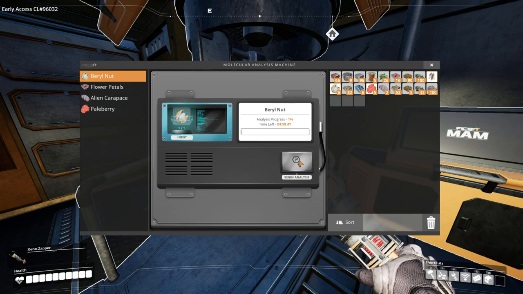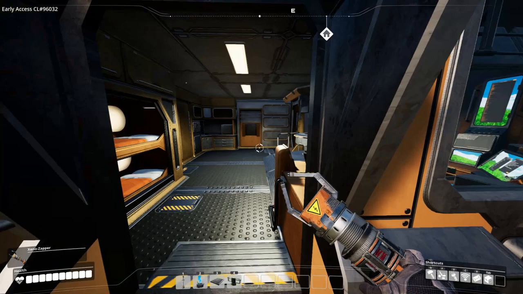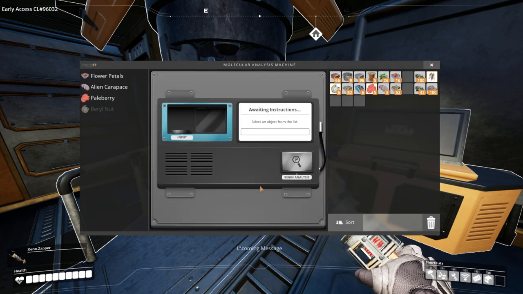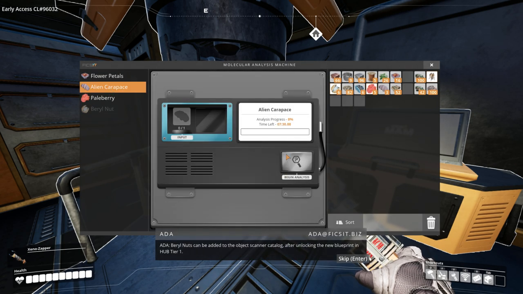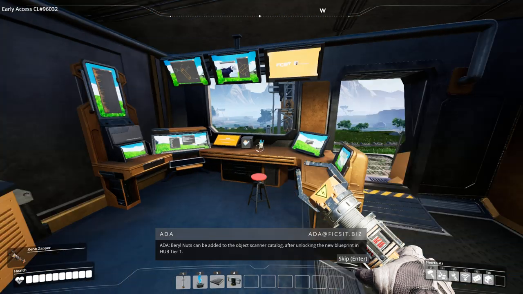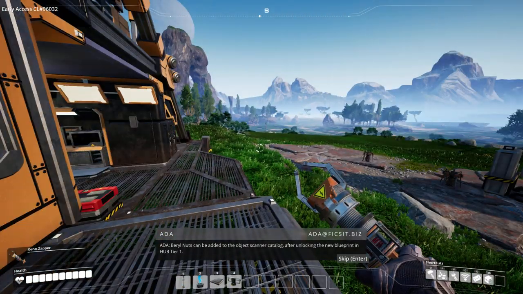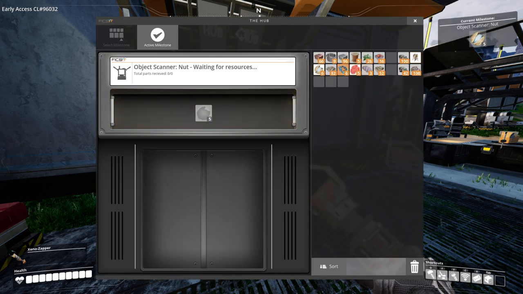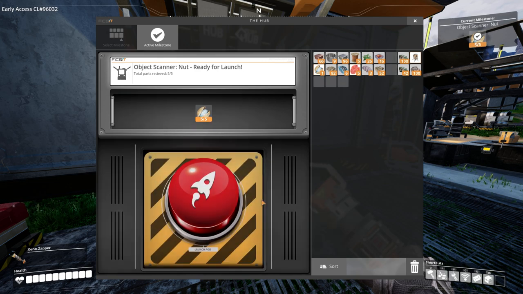Begin analysis. Time left, 4 minutes 57 seconds. Right. What will this do? I don't know. I'll see you in 4 minutes 48 seconds. Okay, the MAM has finished. Yes, what's going to happen? Analysis of barrel nut is completed. Please choose a new specimen from the list to begin a new analysis. Okay. Barrel nuts can be added to the object scanner catalog after unlocking the new blueprint in hub tier 1. Object scanner nut. Okay, so we can select a milestone, put in 5 nuts.